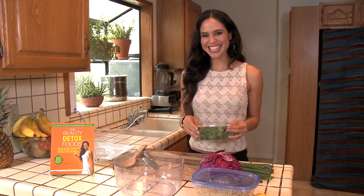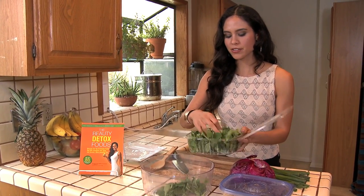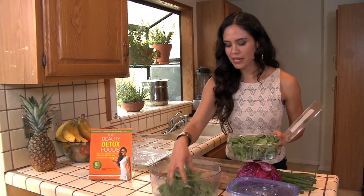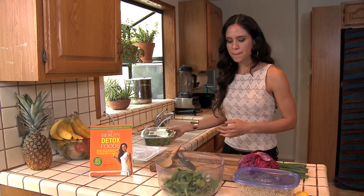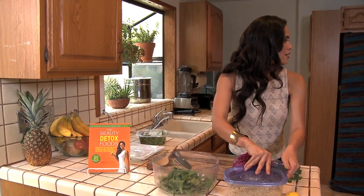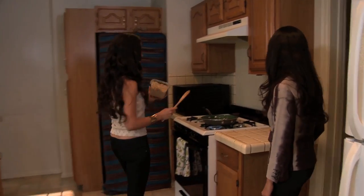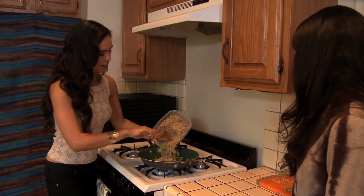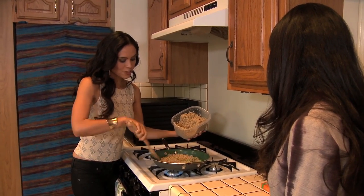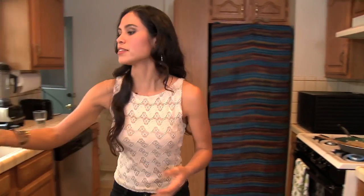Now because the arugula is triple washed and organic, I'm just going to take a little bit and throw it into the salad bowl and start working with it right away. It is a bit bitter as I mentioned, but it's really delicious and cleansing. I can already hear the onions starting to cook. Because I pulled the quinoa out of the fridge — it's already cooked — I want to heat it up. Sometimes I like it cold, but it needs to have something warm, especially if you're just coming home from work. If you cook it, it takes about 12 minutes, then you can store it in your fridge for at least five days or a week. I'm just going to toss some of the cooked quinoa in there.